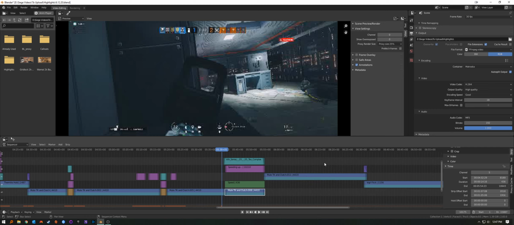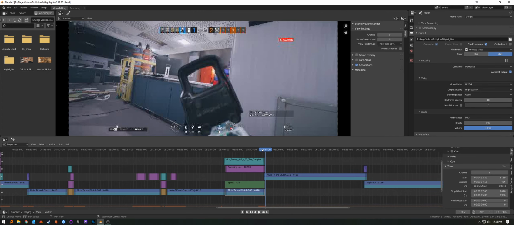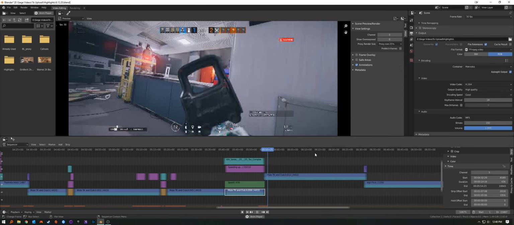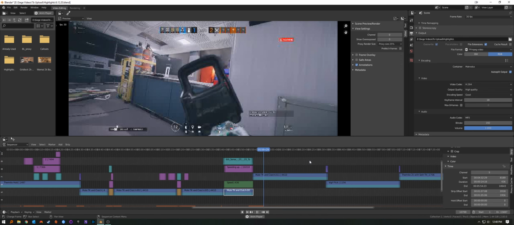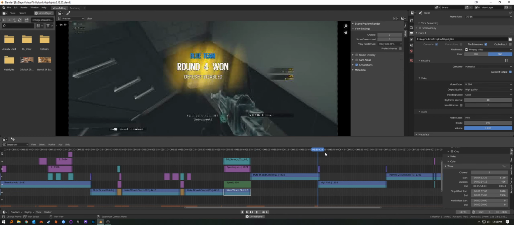Now, is that super clunky? Yes, it is. But that's how I had to get it to work, and it did. Now where that really came to bite me is right here. I don't know if you can see. There's a little hitch right there because I didn't line them up perfectly, which is unfortunate, but it was small enough it didn't bother me too bad. That was by far the most complicated part of this video.